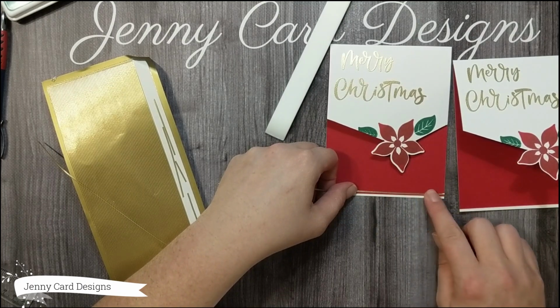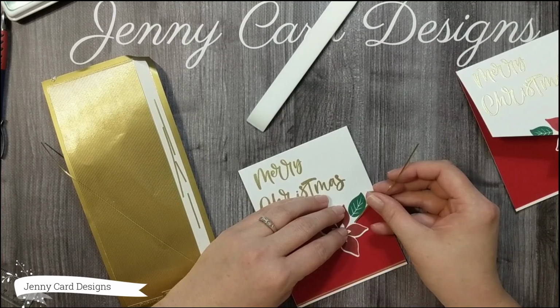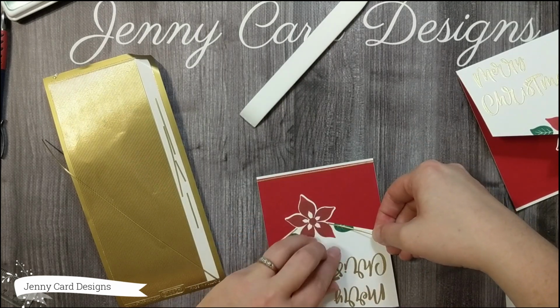So I'll just use these little peel off gold stickers to tie in my sentiment to the rest of the card and give some interest to the design as well.